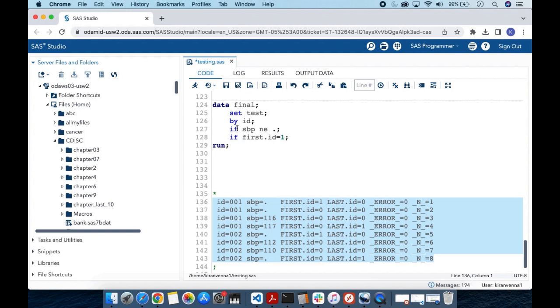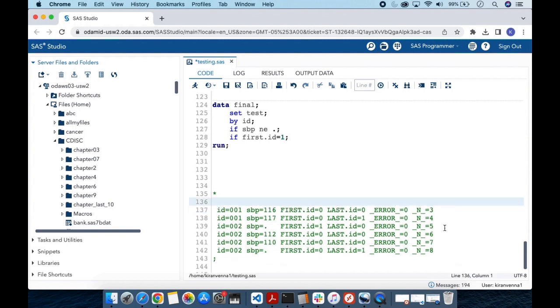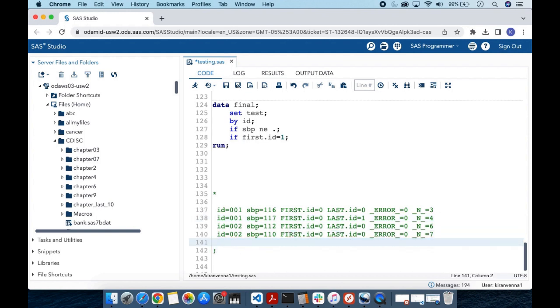And if I do if SBP not equal to missing, what will happen is it will remove these two and it will remove this one and the final one also in here. But the important point to remember is our variable first.id is no longer 1. It is 0 in here.